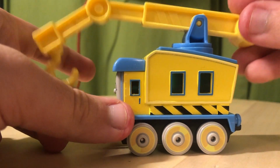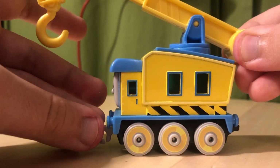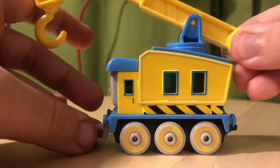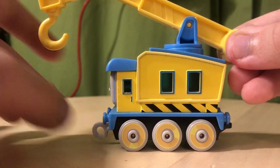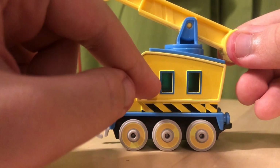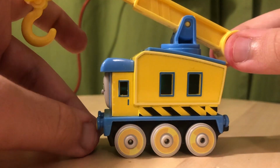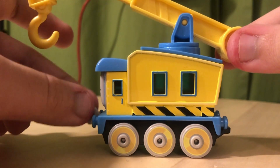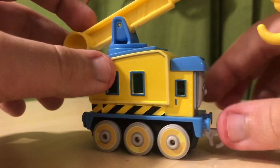And she's fast. The colors remind me of a minion. You know, the minions from Despicable Me and the Minions movies. You take blue, yellow, a little black. Minion! She's a minion train. Okay, I'm gonna focus up for real this time.